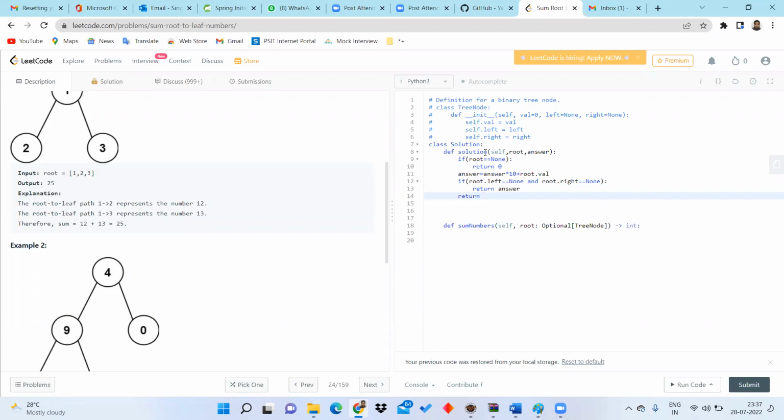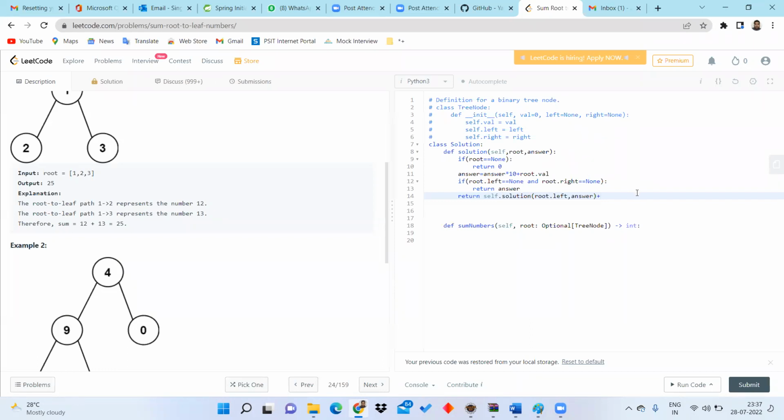First, we will call the left part, self dot solution, root dot left, comma answer would be the same.